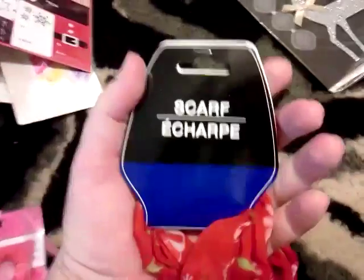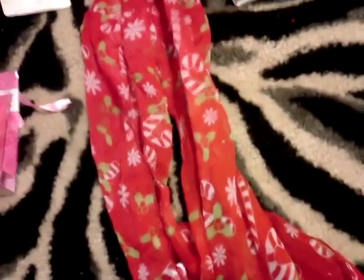Then I got this adorable scarf. You guys know I always get scarves. This one's just a sheer scarf, and it's got the candy canes, the snowflakes, and it just says scarf on the top. So I will be wearing this close to Christmas time, or maybe Christmas Eve.